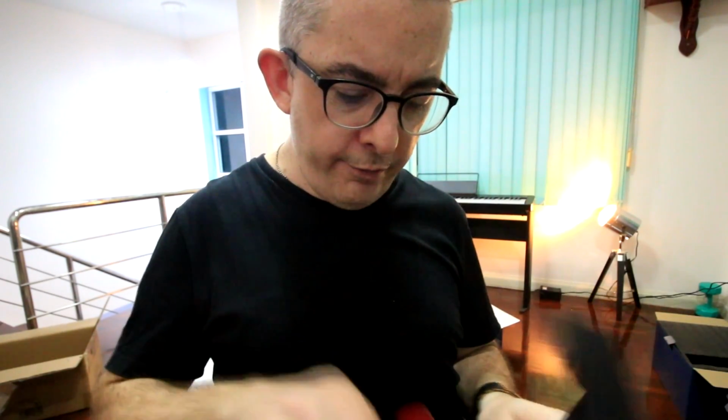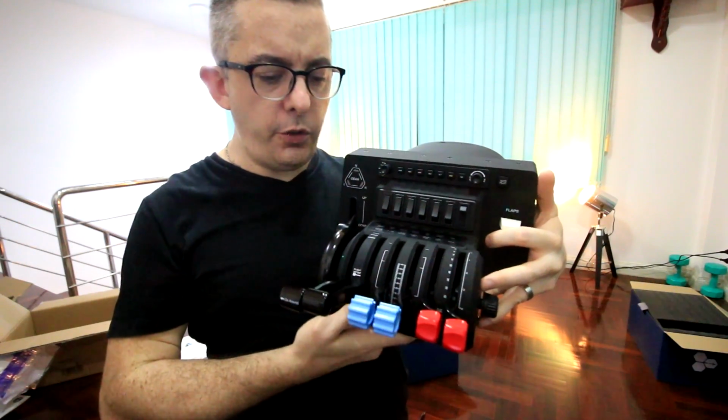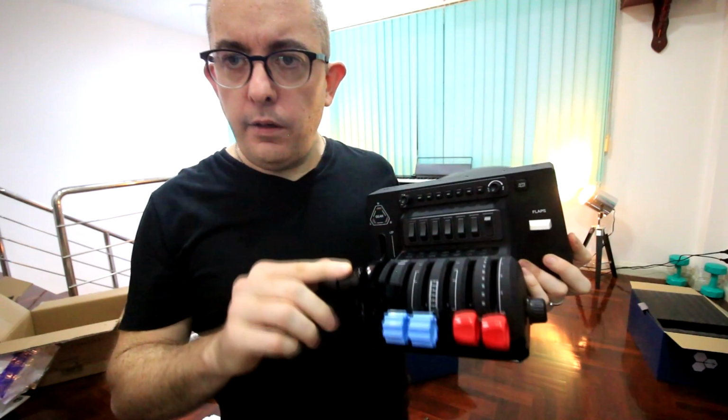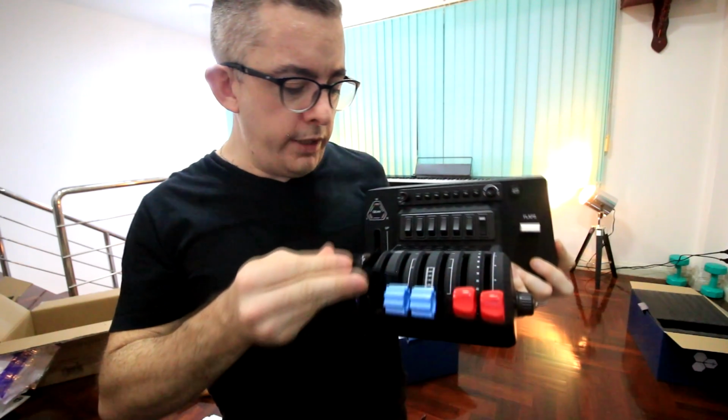And then of course we have mixture in red. So let's go ahead and put these on, and I'll bring you guys back once I've done that. Okay, so here we are with the throttle setup for the GA. This is obviously a twin. And yeah, there's an indent right here to allow for reverse, which is really nice.